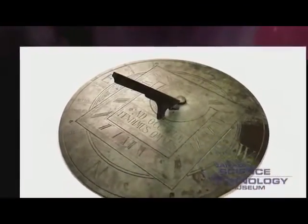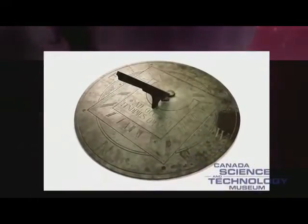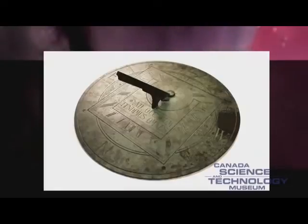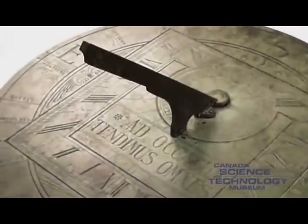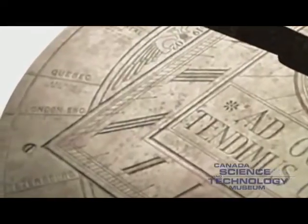This sundial was made over 100 years ago for a Member of Parliament, W. Patterson, who lived in Ottawa and later became a senator. The dial was designed by Otto Klotz, an astronomer who worked at the Dominion Observatory. This sundial, made by Pritchard and Andrews, a company from Ottawa, can read to an accuracy of 5 minutes.